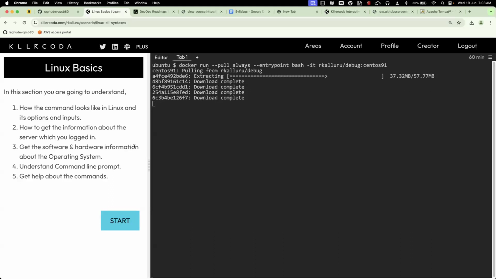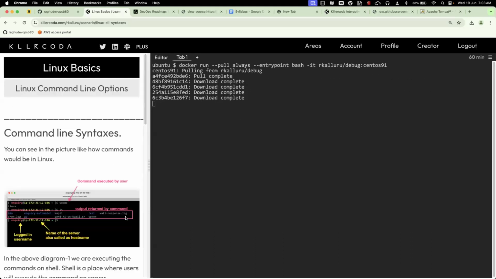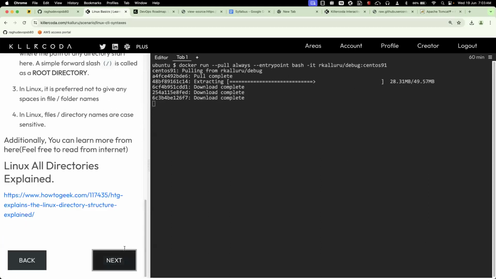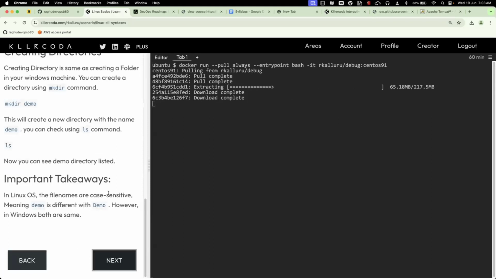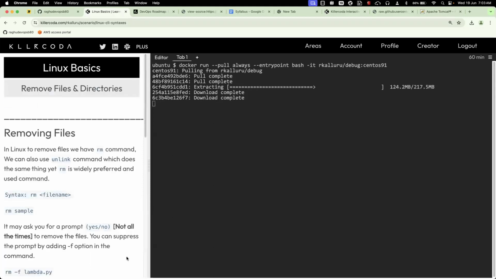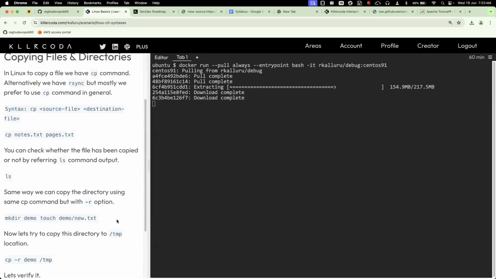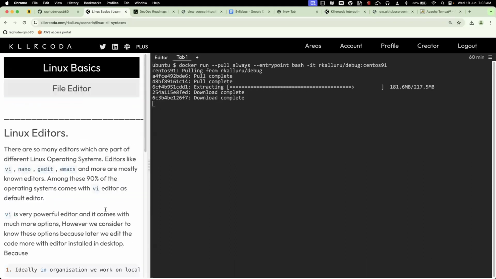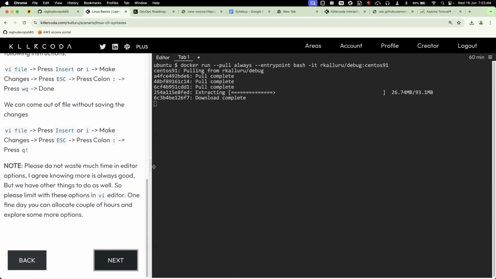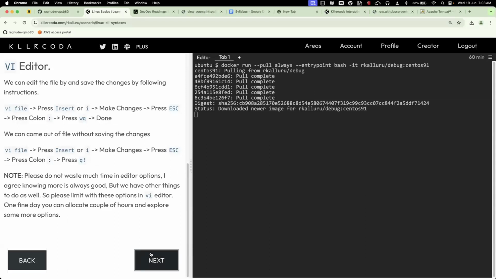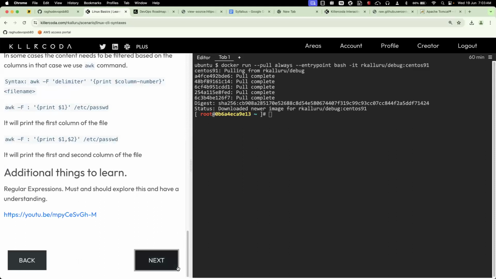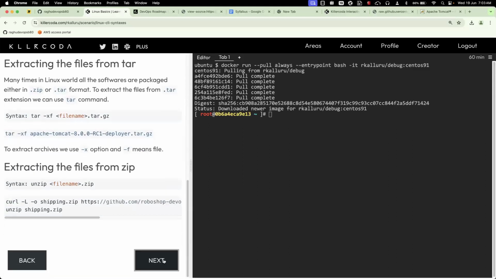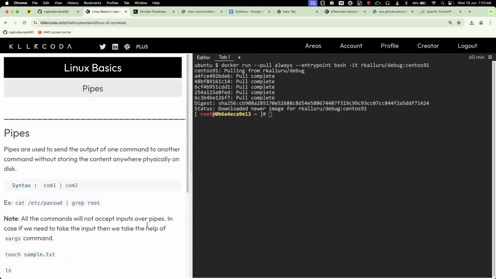The next one is the last concept in the Linux basics: the pipe symbol.